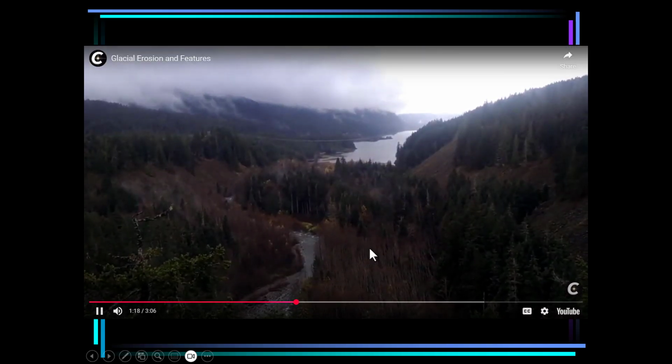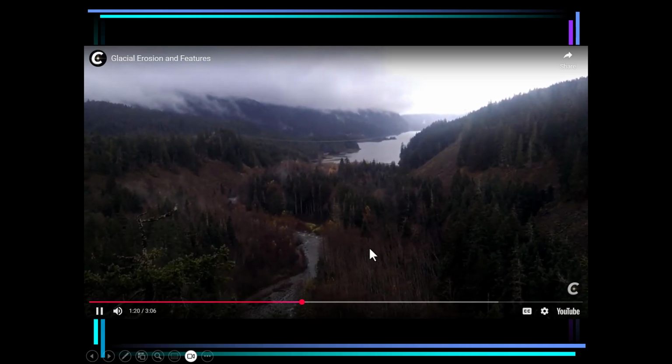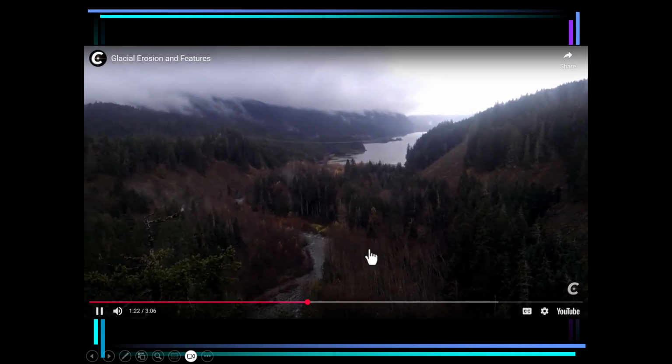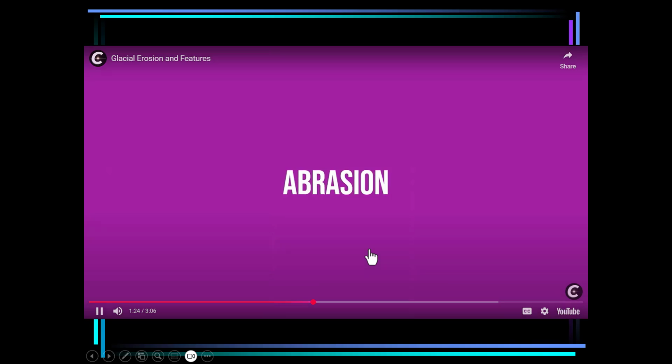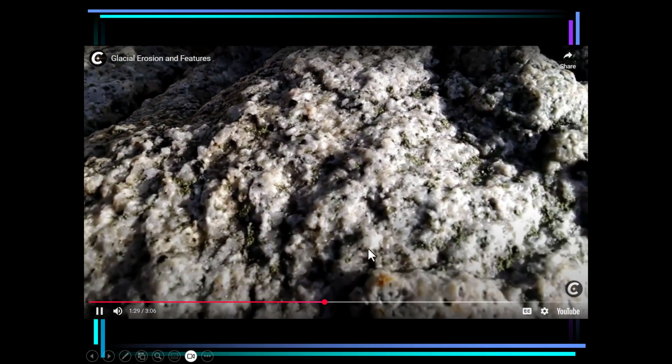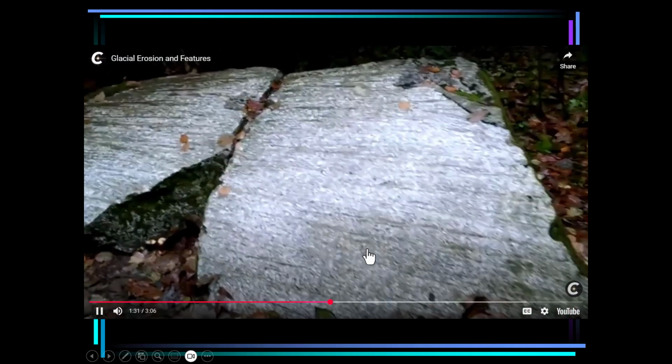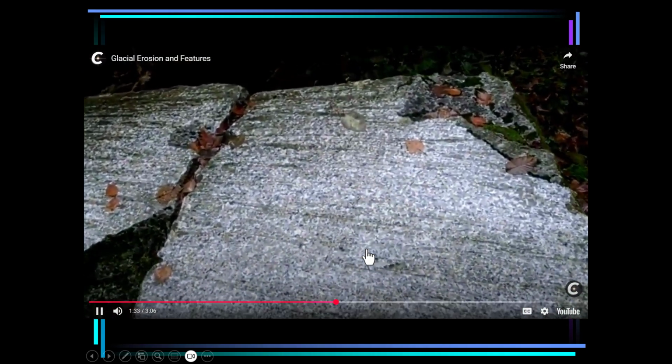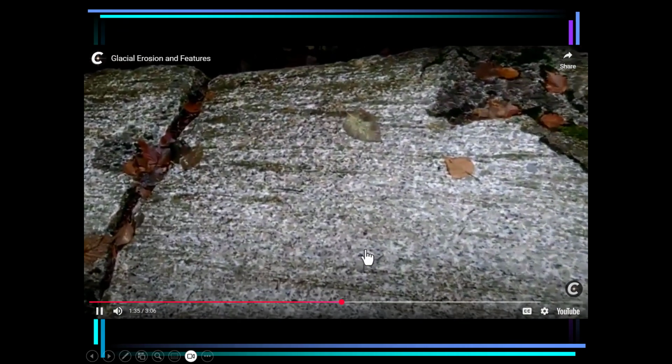But how do glaciers alter the terrain? How do they erode the ground? Abrasion is the rubbing of a glacier and the ground. This explains why striations, or large gouges on rock, occur. We can use this information to determine which way the glacier moved.